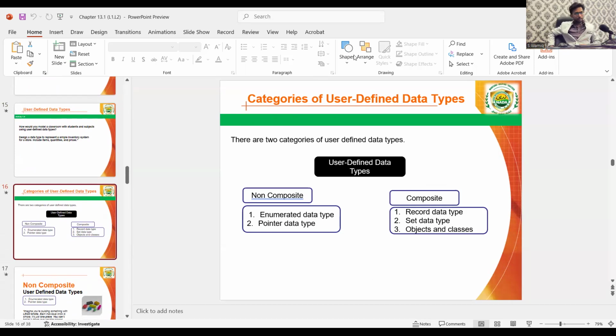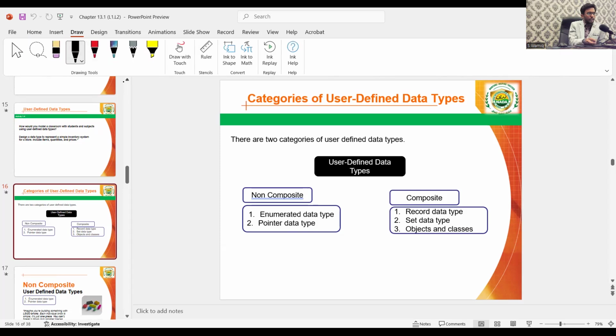the two different types of user-defined data types that we have right here. The first type is considered a non-composite data type, and the second is considered a composite data type. These are the two categories.